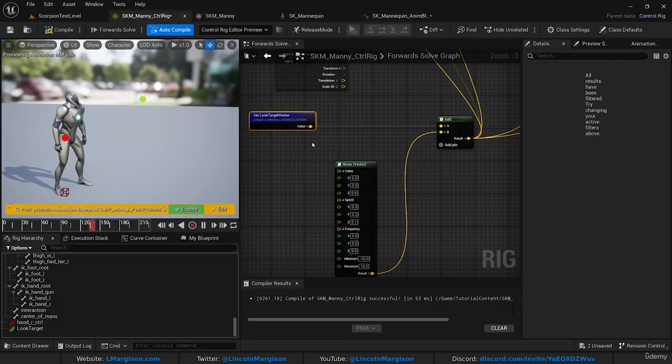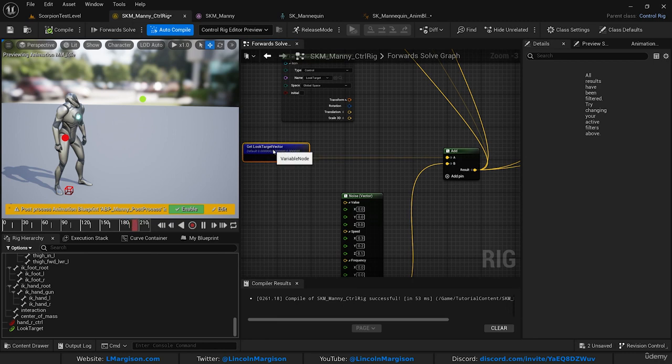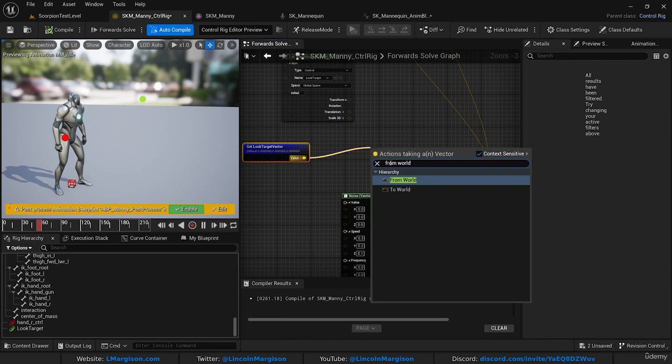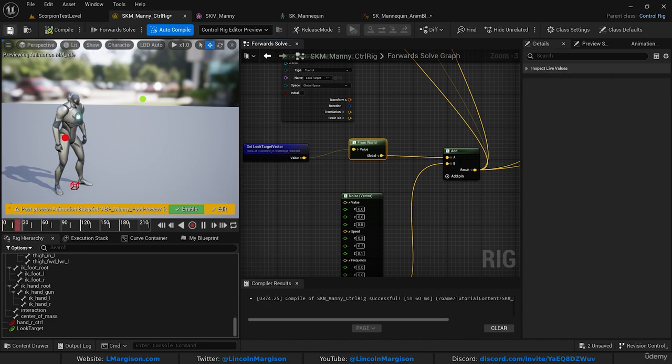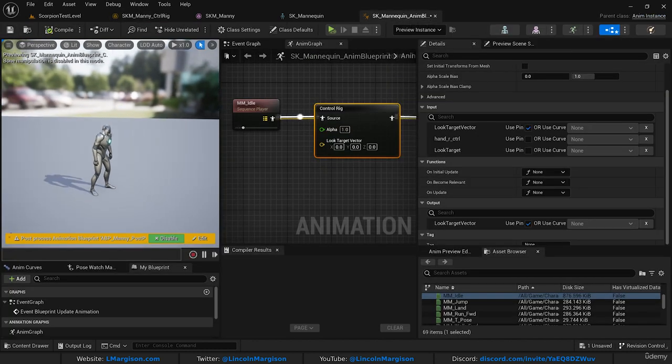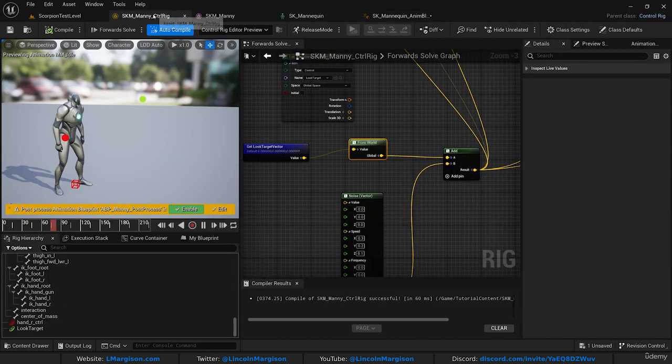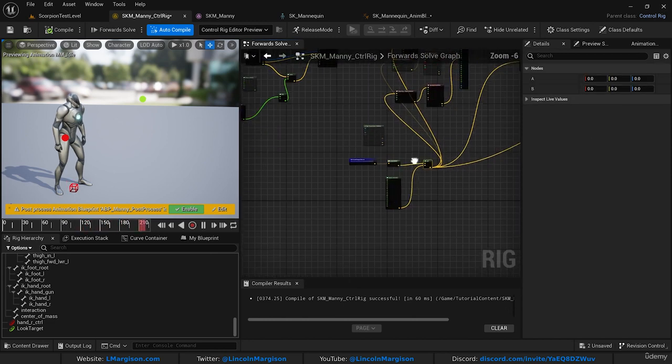So what we want to do in Control Rig is, instead of just using this value directly and plugging it into the add node, we're going to drag out and do from world to convert it from a world location to a rig space location. And then it's outputting the rig space location, or global as it refers to it, which I think is a bad name. And we're going to take it from there into the add node. Then we're going to compile and save. And now in our animation blueprint, whatever we plug into this as a world space coordinate will then be passed into Control Rig here, convert it from world space coordinates into rig space, and then everything will carry on as normal.